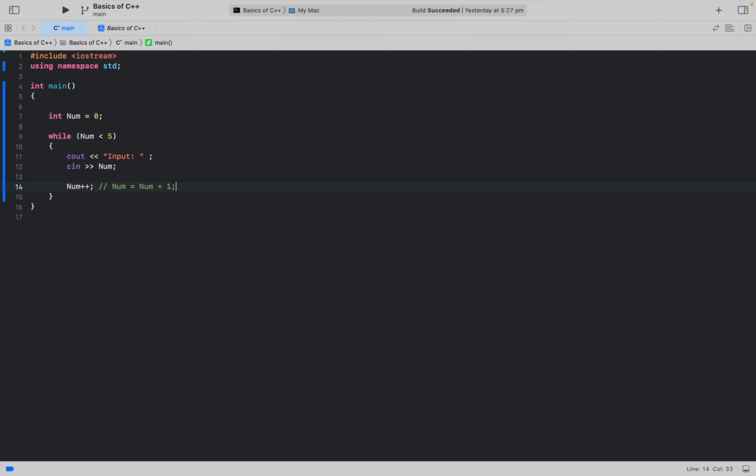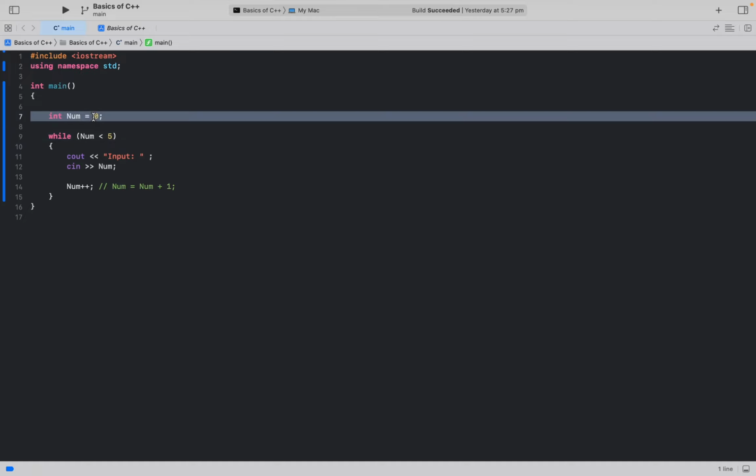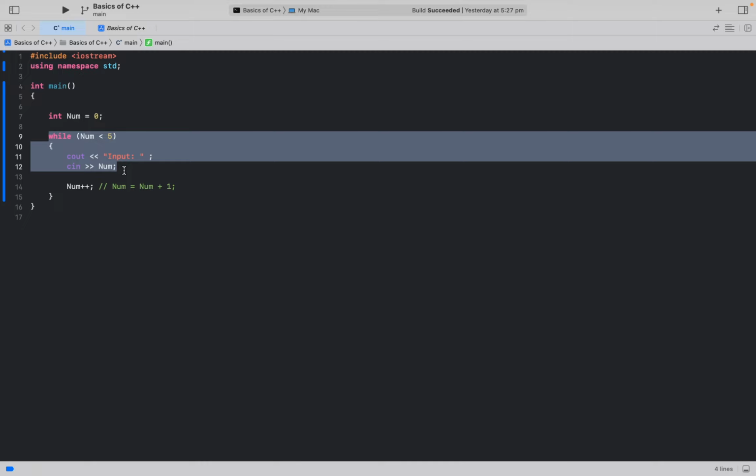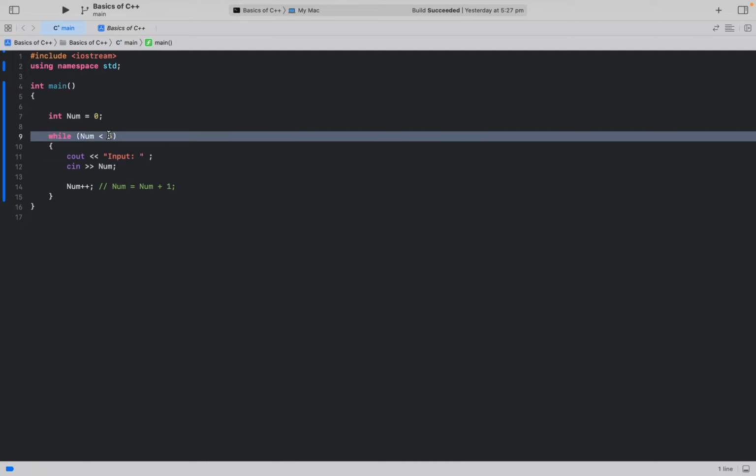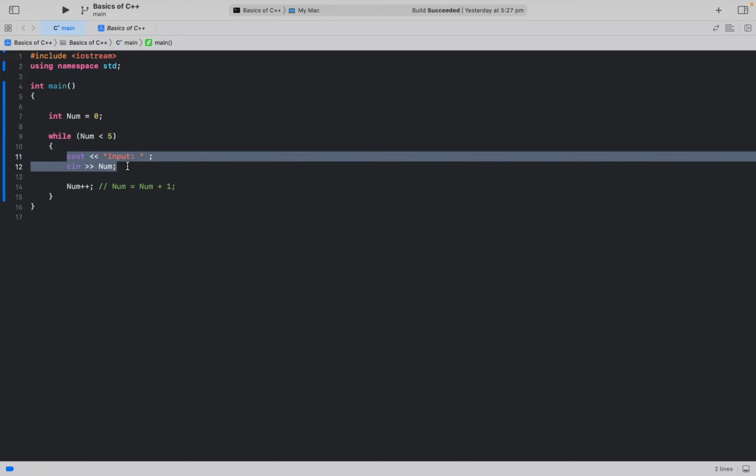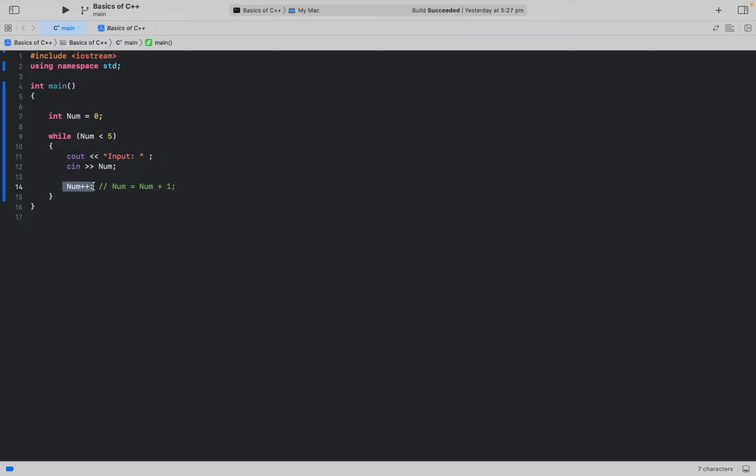So this line of code basically means this. When the program is executed for the first time, it's going to start from 0 and go through this because this statement is true: num is less than 5. It's going to ask for the input, and then it's going to add 1.